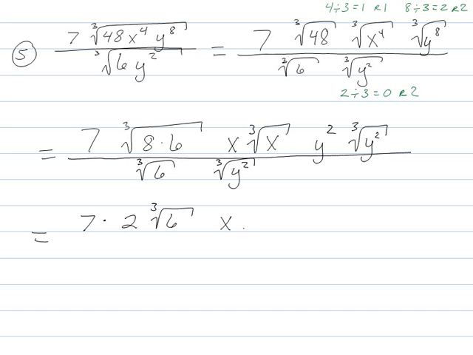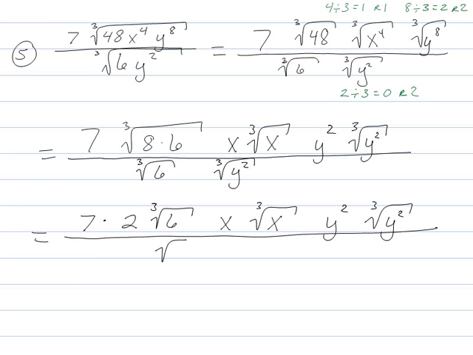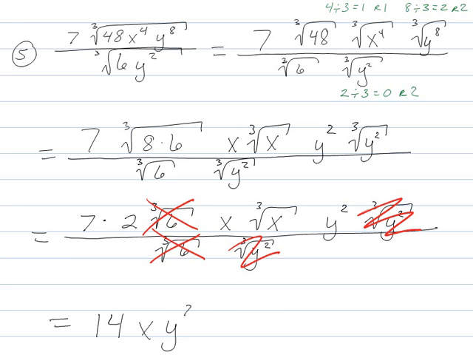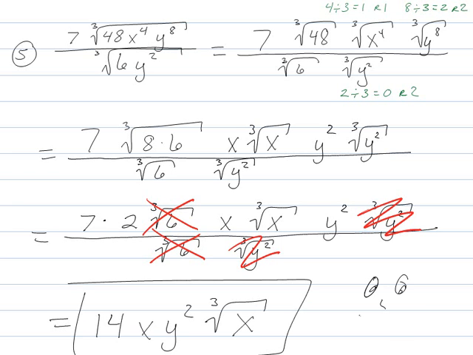I can write the x squared and the y squared. Now things cancel out. See, those cancel out, which is amazing. And then these cancel out, which is also amazing, so it means everything's on the bottom. And now I'm just left with on the top 7 times 2 is 14, x, y squared, cube root of x, and I boxed it in because I'm so excited, and I get a smiley face. Yay! And fireworks. Because I actually solved the problem.